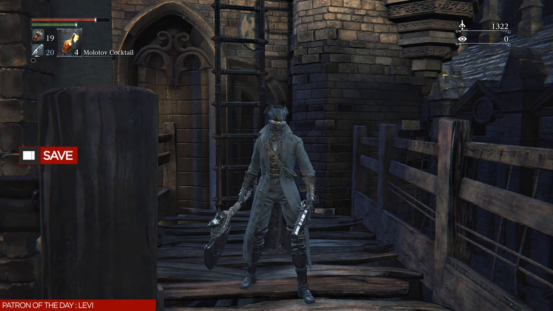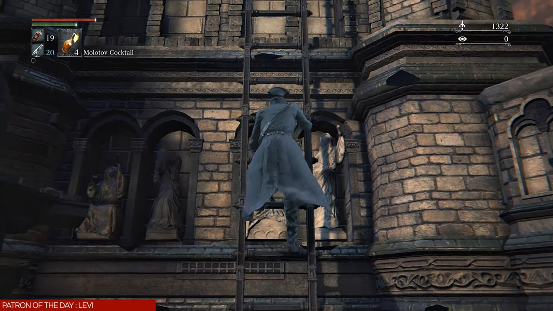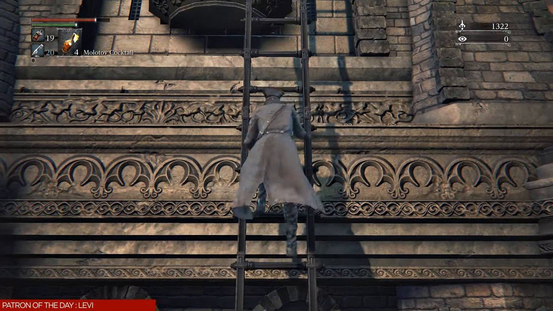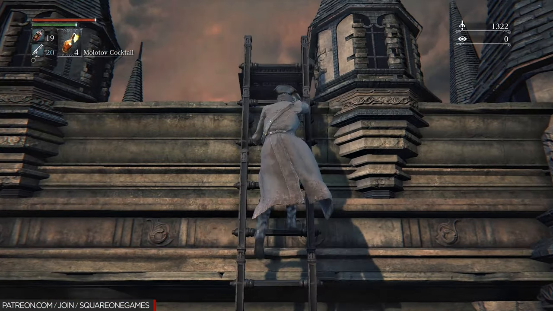Notice that I've equipped my Hunter Blunderbuss. We're going to use that in just a second, and now I'm setting up a safety save. Before you climb this ladder, you have to make sure that the Hunter Blunderbuss is in your left hand, okay? So you have to hit left on your D-pad and cycle through. You'll have an empty hand, and then you'll see the Hunter Blunderbuss. You have to make sure that you see it in your hand before you climb the ladder.